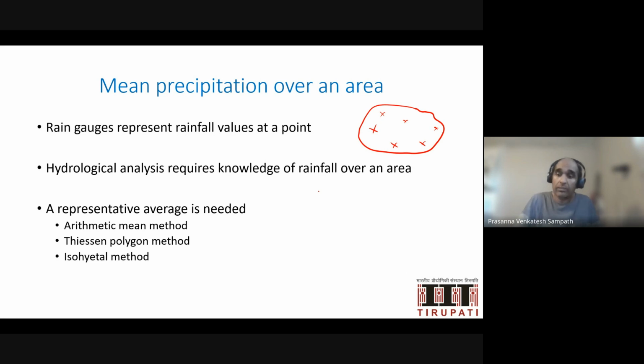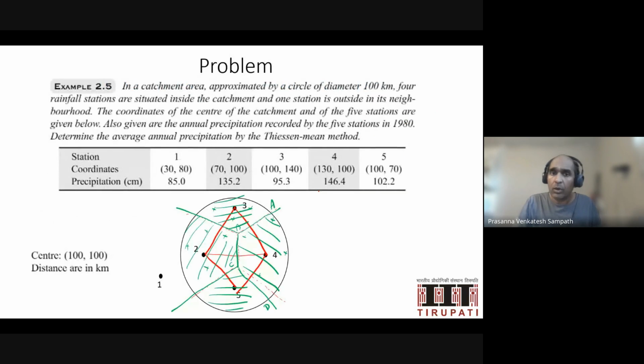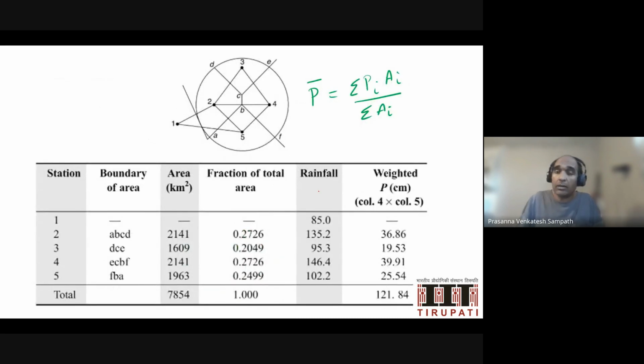Okay, so that's one way of doing it. The second way we discussed was the Thiessen polygon method. Now, I tried to explain that procedure for doing the Thiessen polygon. It's not very convenient to do it by hand, especially if the number of stations is large. But we did solve this particular example. Basically, you draw triangles and then draw perpendicular bisectors for all the sides of the triangles. And then you divide up the area into polygons. And those polygons, we refer to them as Thiessen polygons. Okay. And then using the area of those polygons, we figure out what the representative mean is.